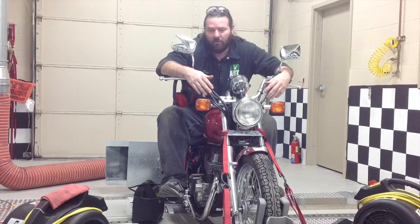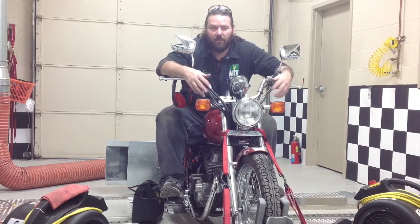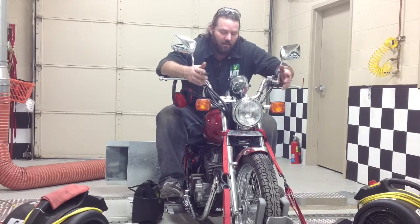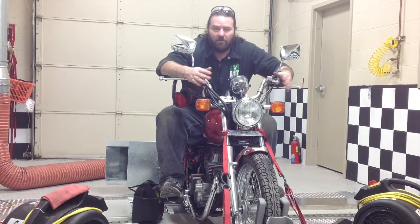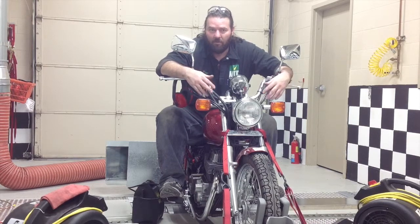While it's cooling off, we're going to go through and inspect. I'm going to inspect all my work again - check the gaskets, make sure they're not leaking, check everything over, make sure everything's still nice and tight, check my oil, make sure it's still full, make sure I didn't lose anything. Then just give the bike a good overall check and make sure it's still safe for the road.